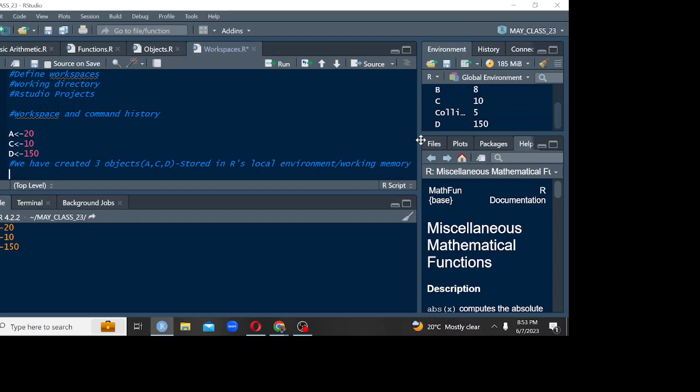So R's working environment is called the working directory. And as I said, during the importation of data and so on, it is very important to understand. So that now is what you call the working directory.